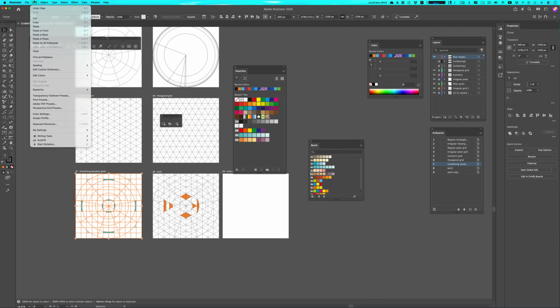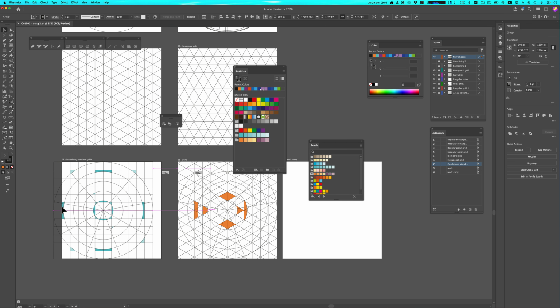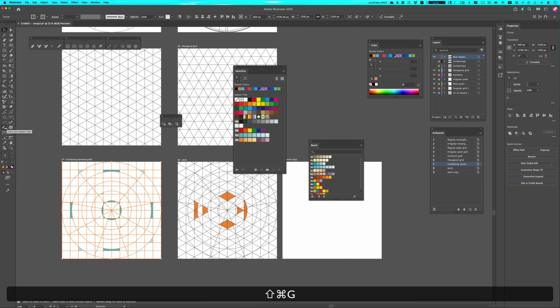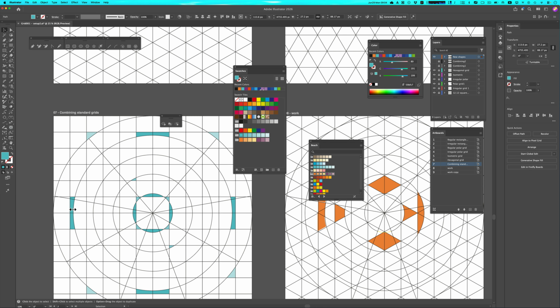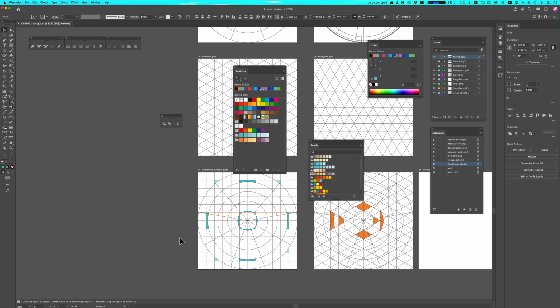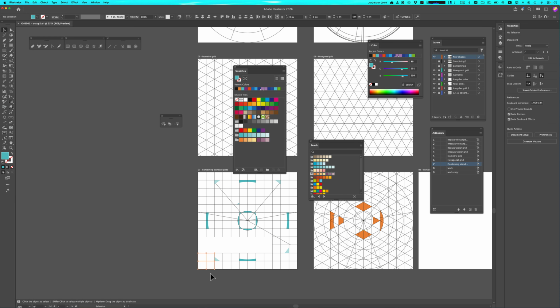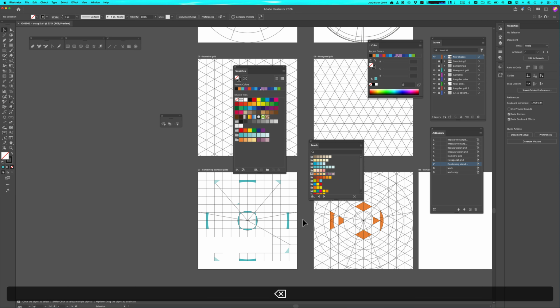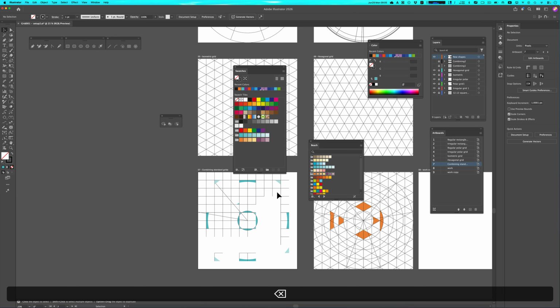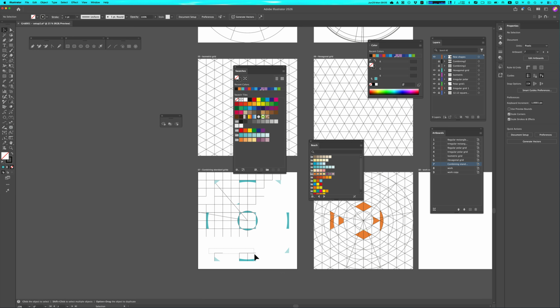Let's have a look. Let's see what I need. No, that's all one. So let's expand everything. Ungroup. No, ungroup all. There you go. So let's produce something a little bit. In fact, actually, I can probably just do it this way. Delete the bits I don't want. It's entirely up to you which ones you're happy with and which ones you want to get rid of.